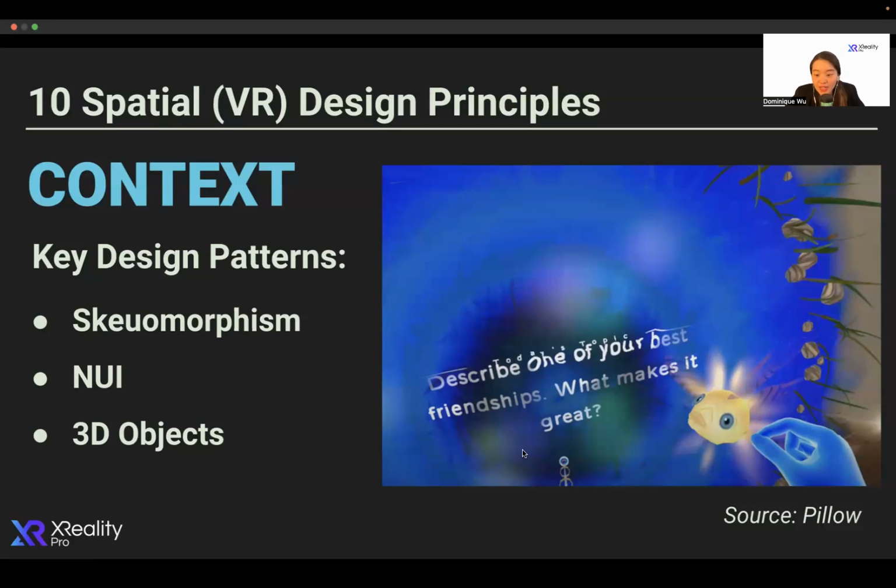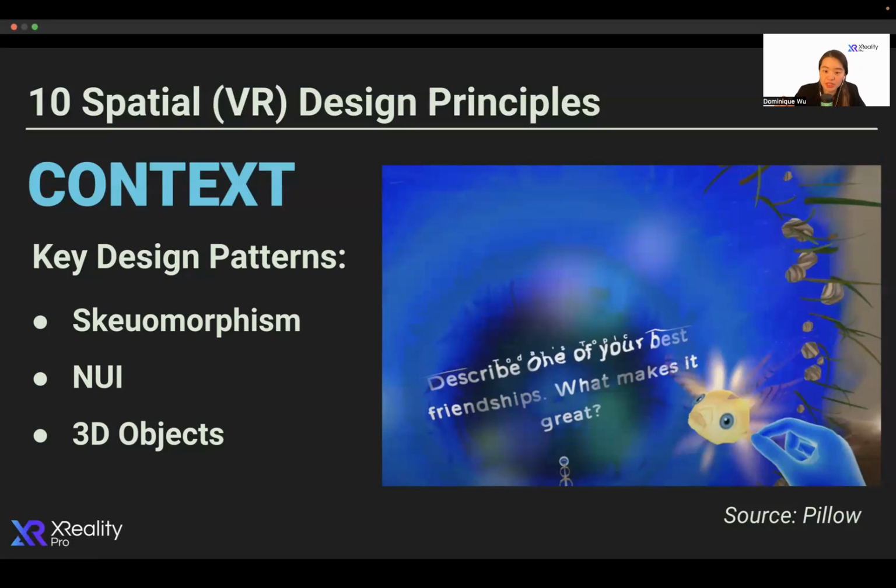Also, the other one I want to talk about is Pillow. When I interviewed Ben Irwin, he mentioned that Pillow is a breaking age. It revolutionizes VR games, with no flat 2D traditional UI, just drag and drop.